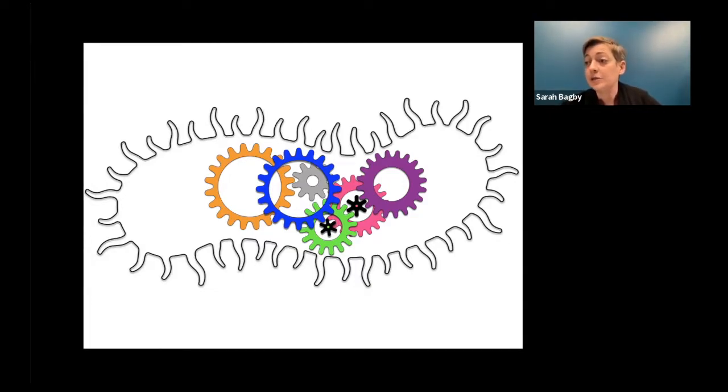Okay, so I've been showing you these cartoons of big gears, and now here I am showing you a cartoon of small gears inside a cell. But where does this picture come from? A tremendous amount of work in the early and mid 20th century in biology labs around the world went into working out what we call reaction pathways, the series of chemical reactions that together convert some starting material or substrate into one intermediate compound after another, and finally onto some desired product. There's a lot that we still don't know, certainly, but the map of what we do know about cellular metabolism is really pretty humbling to behold.